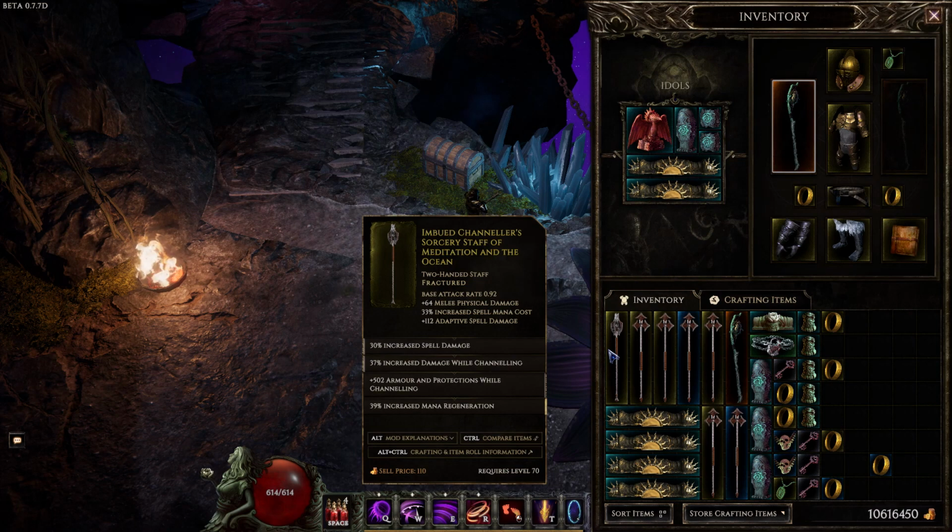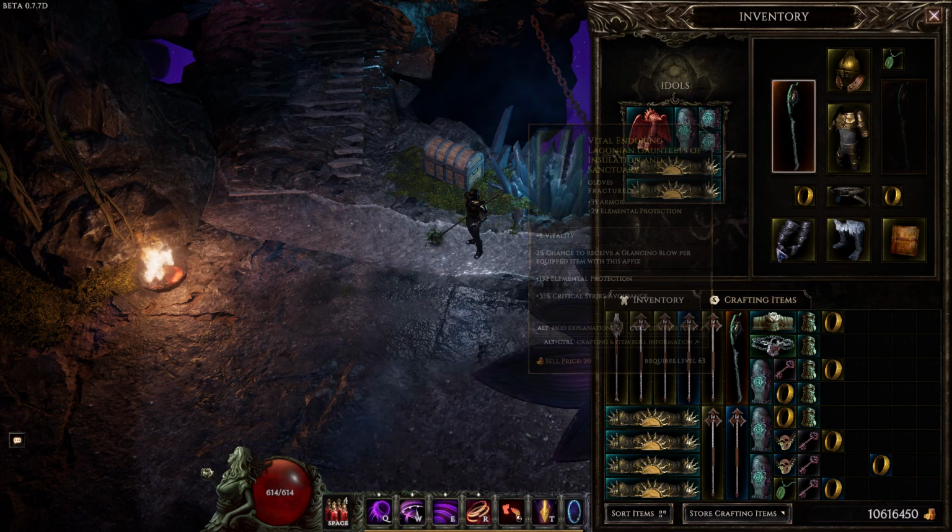If you find yourself wanting to push a little bit farther in the arena, and it's because you took too much damage and died, but you're okay with killing things a little slower, I'd put on a two-handed staff that you can craft and get that T5 armor and protections while channeling.